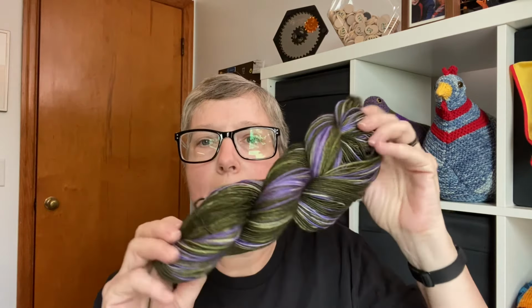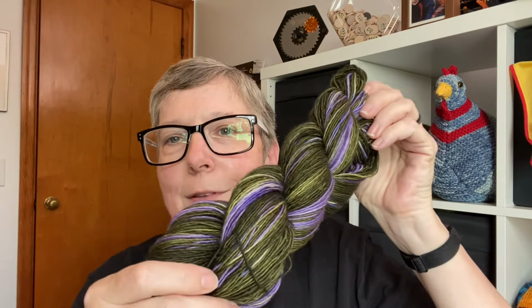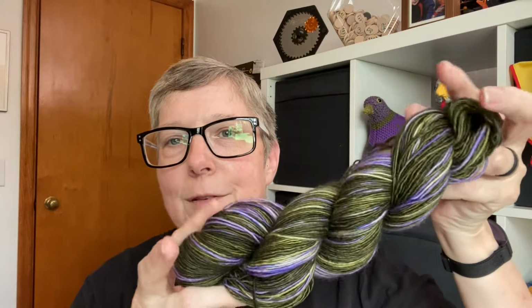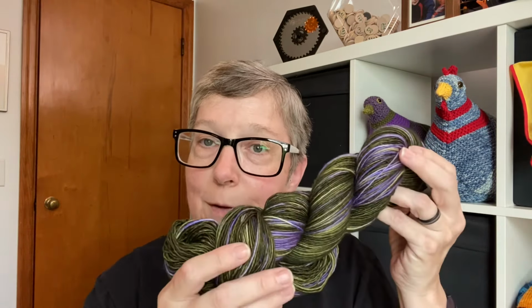Now, so there's Carson, there was the needle felting, and then the next class was one with Dawn Barker of Barker Wool, and she went through a class showing some of the assigned pooling techniques that she has in some of her patterns. Now they gave us this yarn actually in a cake. I put it back into a skein because I wanted to relax it until it's ready to be used. And she had a pattern that we were trying out that was given away with the class. And this is a beautiful green with the purple highlights that you use to do the assigned pooling with. And this is in Madeline Tosh Merino Light, one of her colorways.